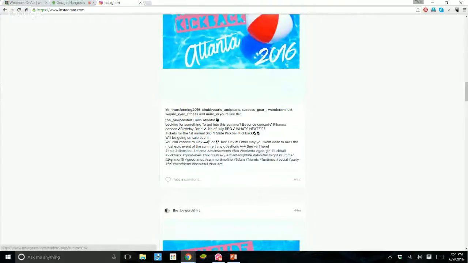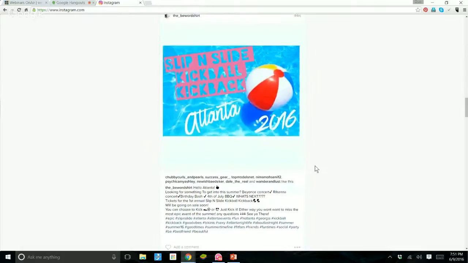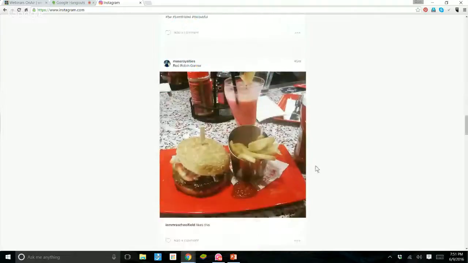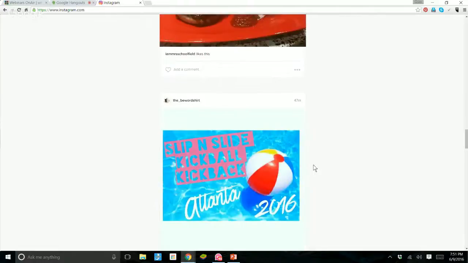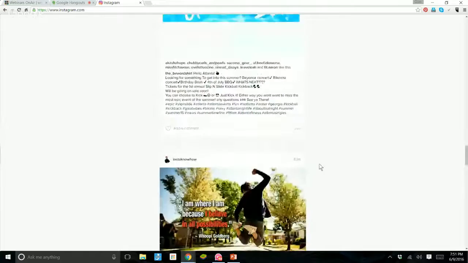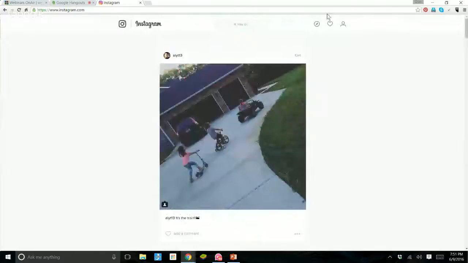See, this individual person right here put a lot of hashtags. That's overdoing it. You don't need that many hashtags. It's cool if you do that and you actually get people from every single hashtag, but you're not going to get people from every single hashtag. So really think about what you are trying to portray in your message and use the hashtag to match that. For example, let me see if I can find mine here.